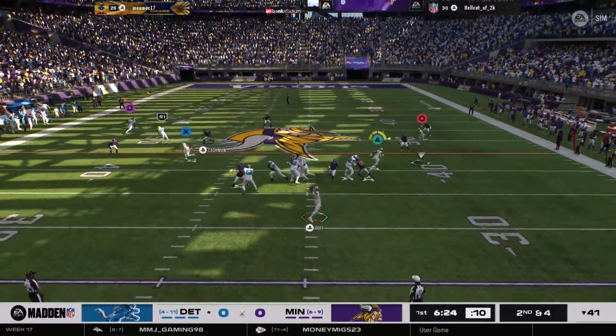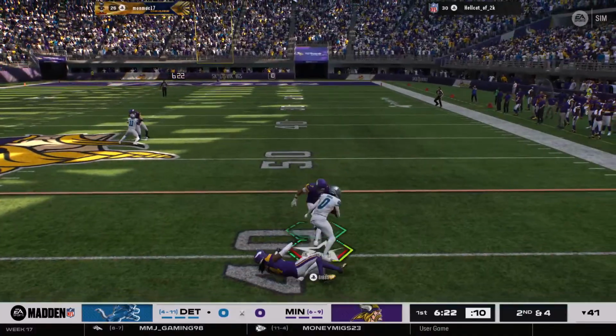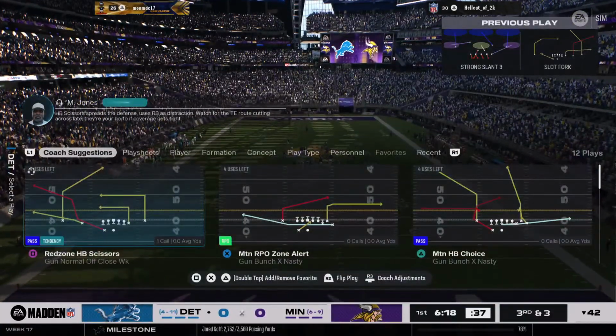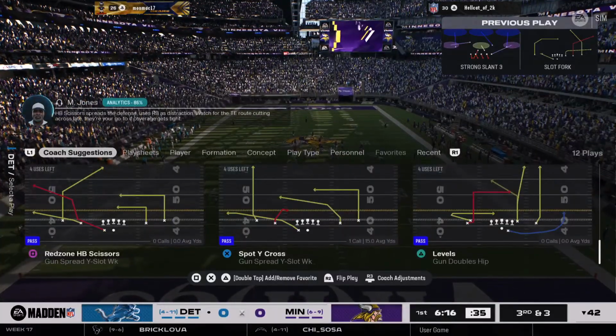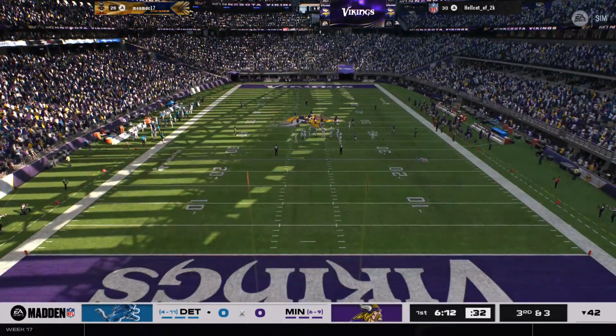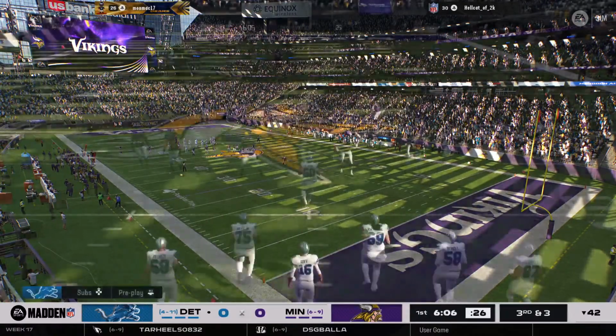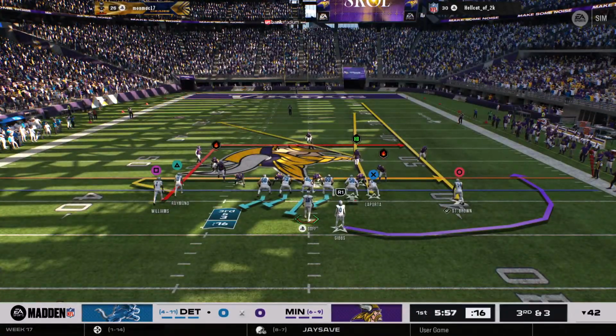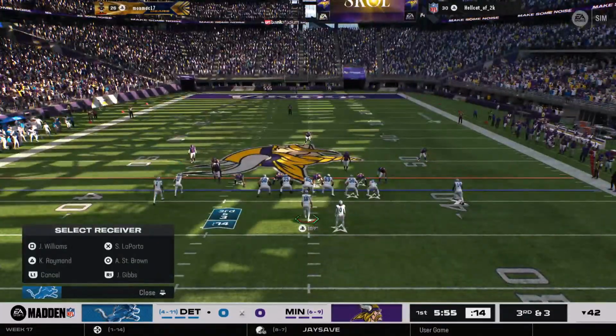On 2nd down, Goff. That'll be caught. It's Jahmyr Gibbs. And a good job rallying to the football. Holding just a gain of a yard and sets up 3rd down. A bit of a quick hitter here, and what you're hoping for, Mike, is that the defense can't react quickly enough because the ball's coming out so hot. But they knew it was coming, and they end up holding them to just a short gain.